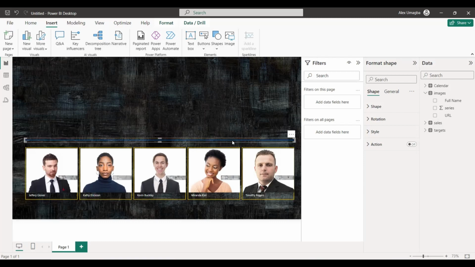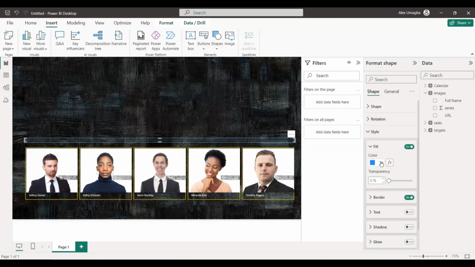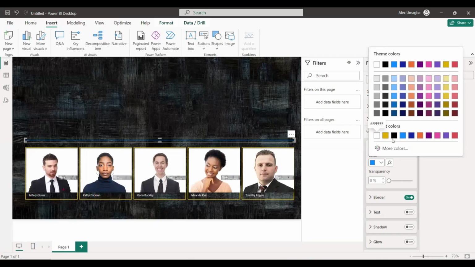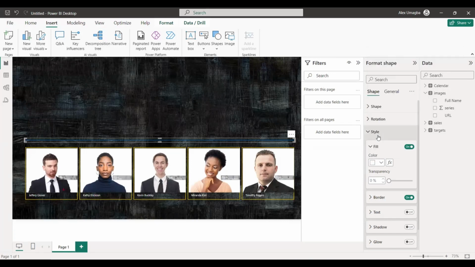So I don't like this blue line. I can come into this, go to this style. Fill color should be, what color should it be? Should it be white? Does it really need a fill color?